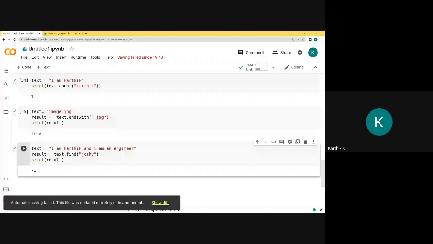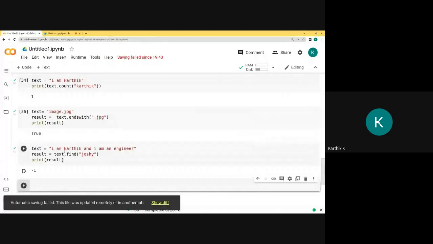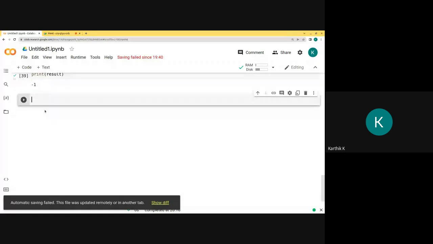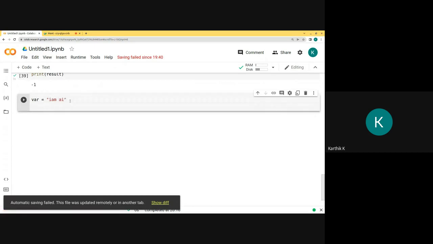Now let's see another function, which is lower. Another variable I am initializing here, var equal to "I am AI". Then I need to check it with is lower.